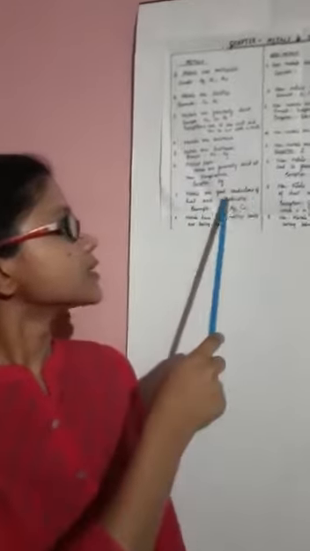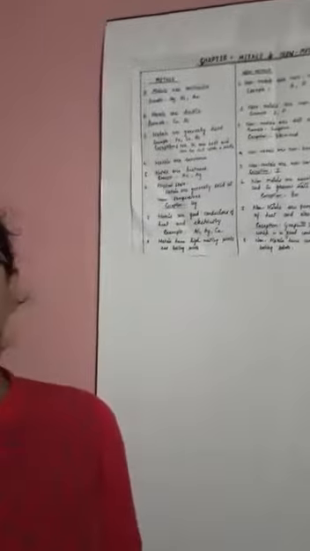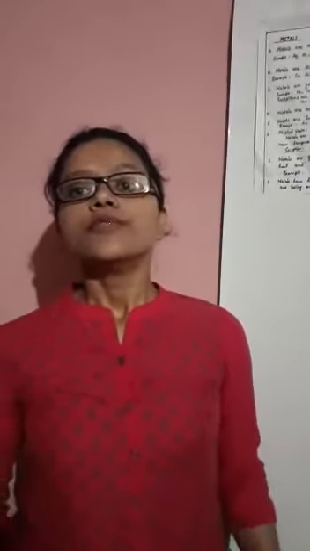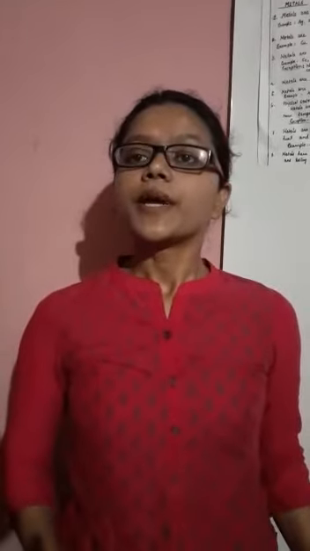Next property we discuss, metals are good conductors of heat and electricity. Means metals allow heat and electricity to pass through them easily. Now we see that copper and aluminium metals are good conductors of heat. Therefore, the cooking utensils, water boilers, etc., are made up of aluminium and copper metals.